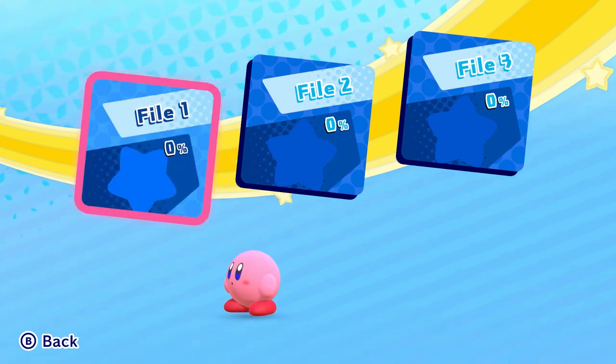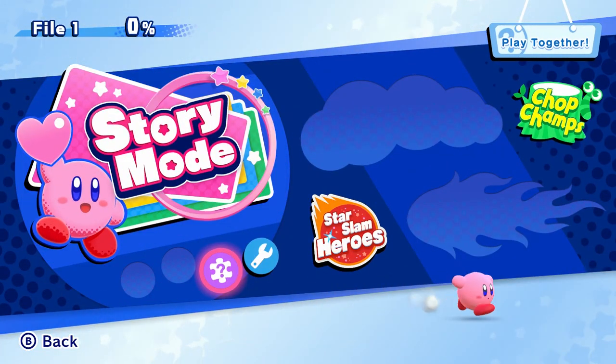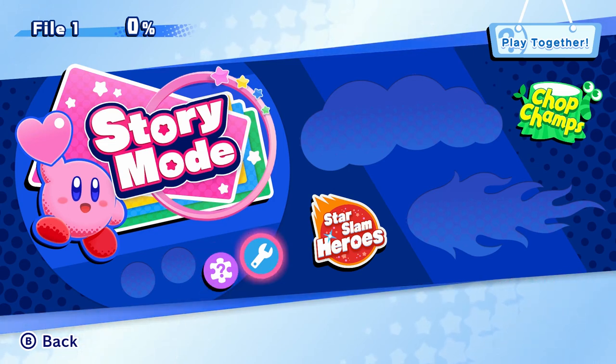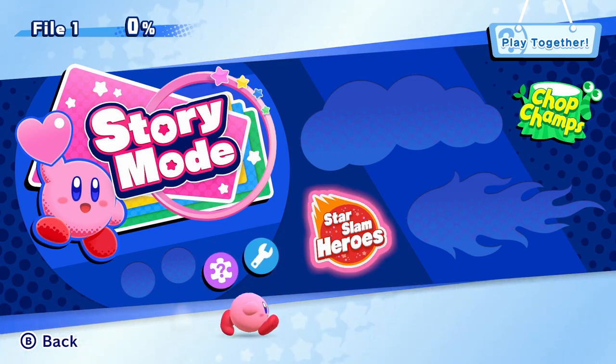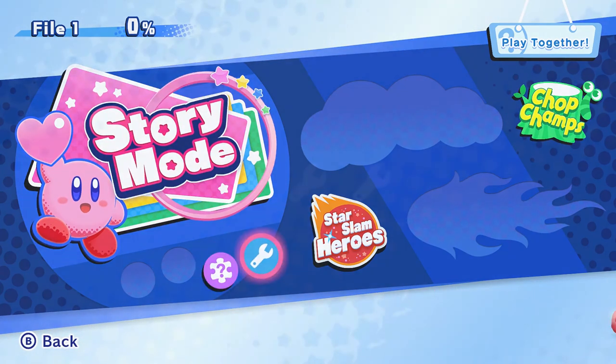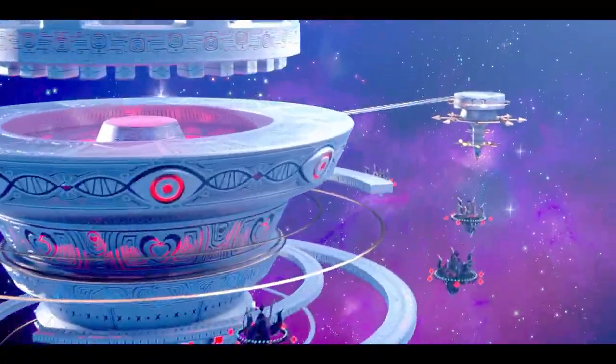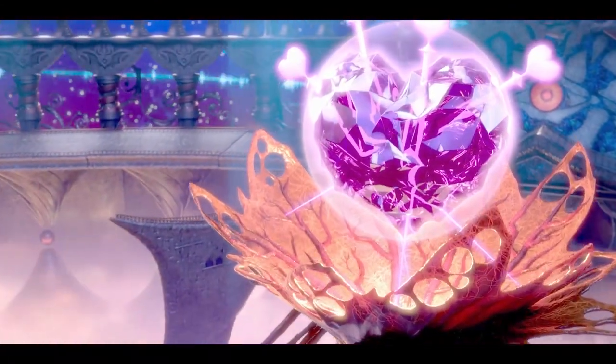File 1. Story mode. Puzzle pieces? Okay. And settings? Star Slam Heroes and Chop Champs. Okay. Now then, let's get into story mode. Ooh, nice. Is that a Nova Heart?